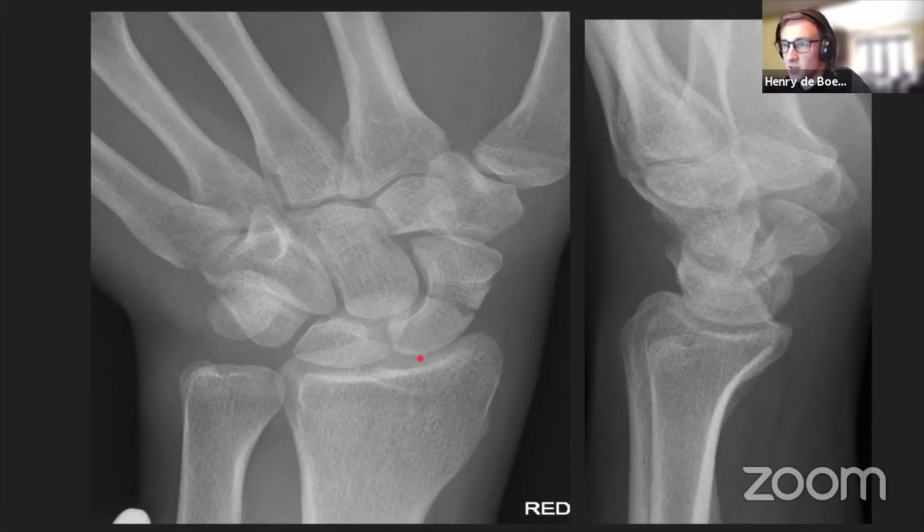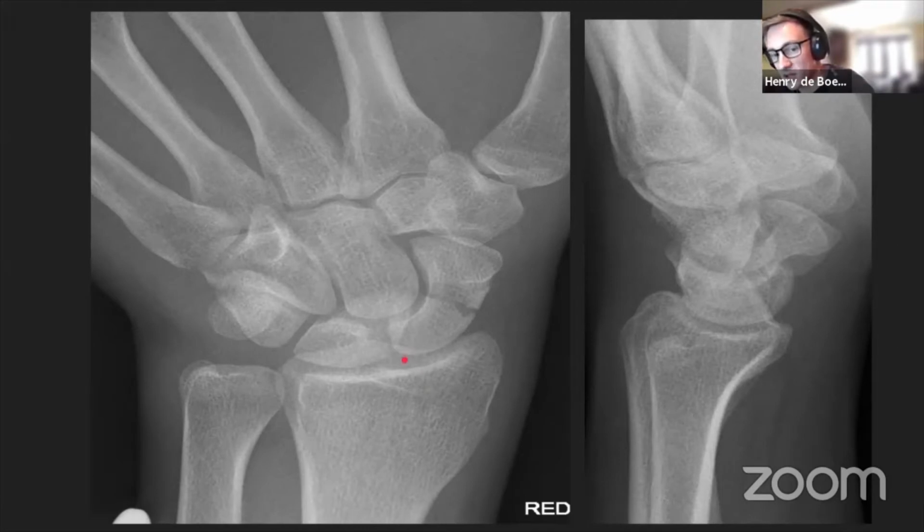And if the request says query scaphoid fracture or pain in the anatomical snuffbox, fall onto an outstretched hand, but it looks normal, scaphoid fractures can be really tricky to see. So we will ask for a full scaphoid series. As well as AP and lateral, we do what we call a Zitter's view, so we get ulnar deviation, and we do another oblique projection as well. And if they still look normal, we would recommend repeat follow-up x-rays in 10 to 14 days and treat for a fracture in the meantime.